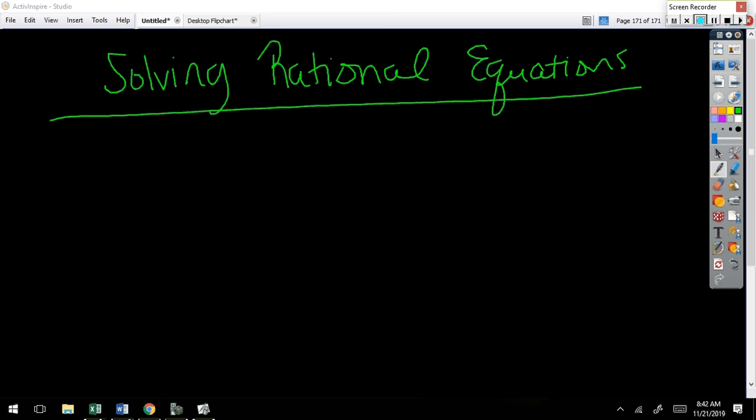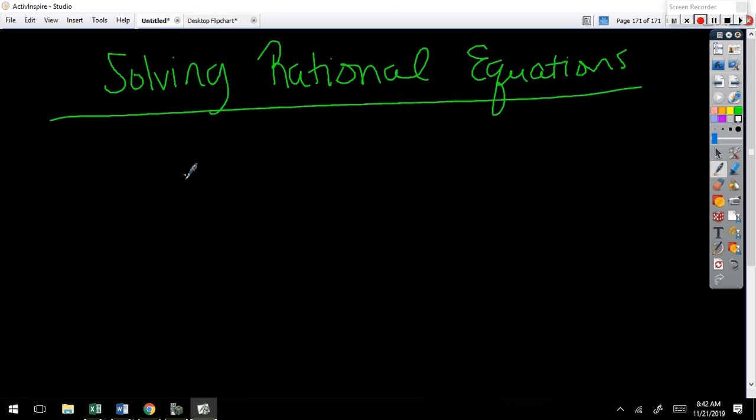All right, to understand how to solve rational equations, you have to understand LCDs. What's an LCD? Least common denominator. Of course, it's not going to be just with regular numbers, it's going to be with polynomials, okay? So before I show you with polynomials, let me take just a second to show you with regular numbers.